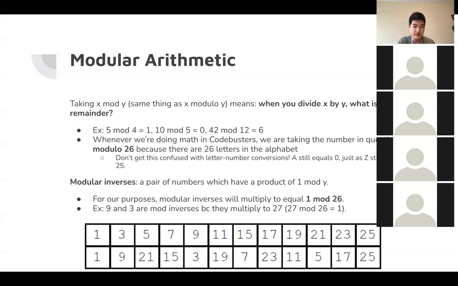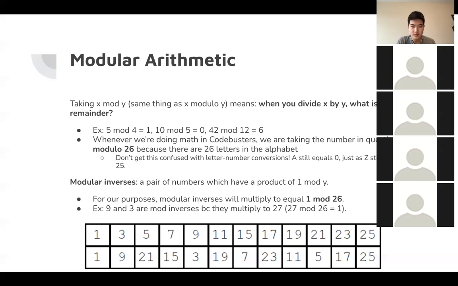So for example, 5 divided by 4, if you want to think about it this way, it's 1 and 1/4, right? So then your remainder is 1 because you have 4 plus 1 equals 5. 5 divides exactly into 10 because 5 times 2 is 10. So your remainder is 0. So you'd say 10 mod 5 is 0. And then if you do 12 times 3, you get 36. So 42 minus 36 is 6, which is your remainder. I just did it by subtraction, but it's the same thing.